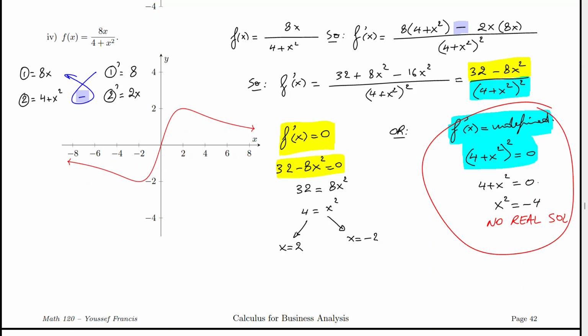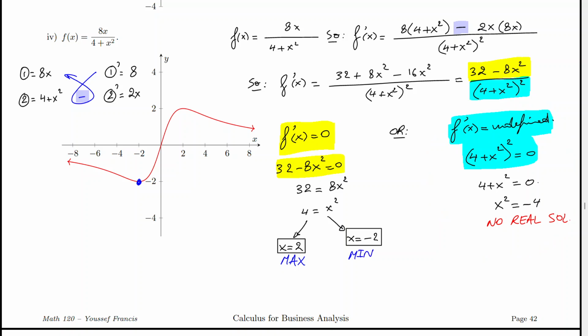But we always have to check. Now, looking at my graph, what's going on at x equal to 2? At x equal to 2, it seems that we have a high point, right? The graph looks like it's the highest there, so we're going to say that we have a maximum at x equal to 2. What about the other location where x is equal to negative 2? At x equal to negative 2, we have what seems to be a low point on the graph. Right, so this is the lowest point. So we're going to say that at x equal to negative 2, we in fact have a minimum.